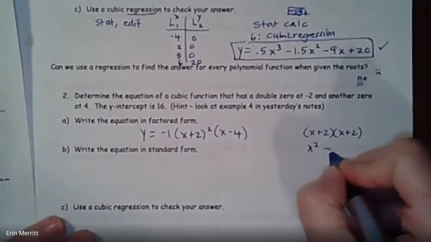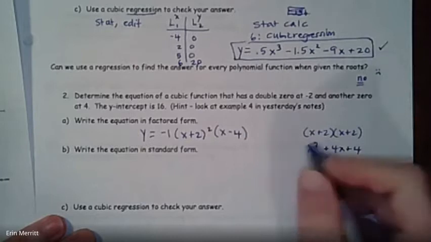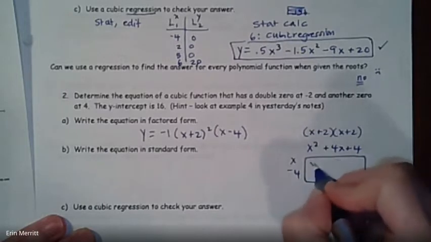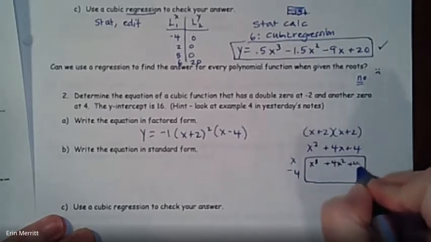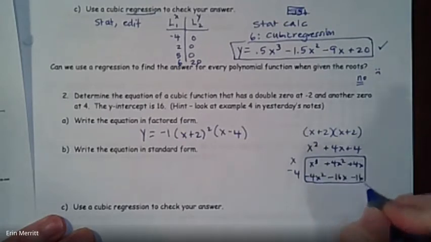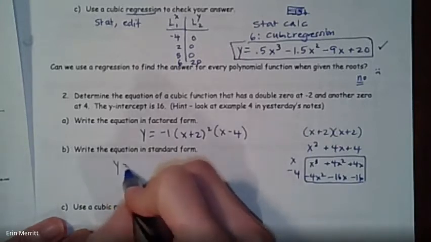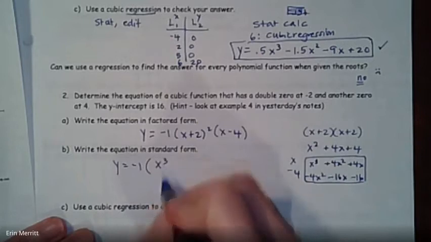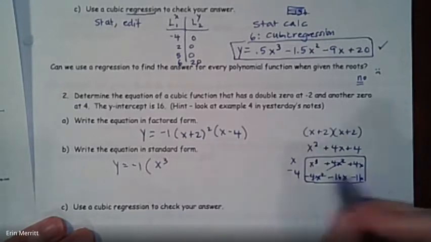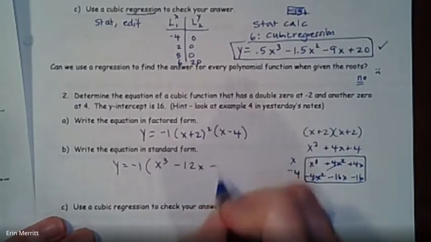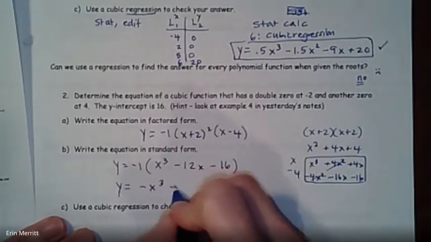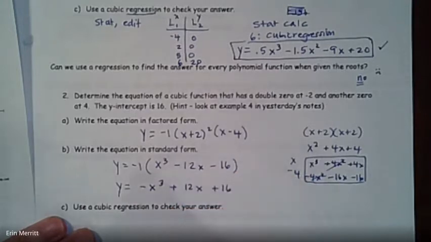That's going to give me x squared plus 4x plus 4. If I then multiply that by the last binomial factor of x minus 4, here's x cubed plus 4x squared plus 4x minus 4x squared minus 16x, and then minus 16. All right, so I would get -1 times all of this, x cubed, plus, oh, looks like that part actually cancels right on out. That'll give us minus 12x and then minus 16. So now when we multiply it all out, this will just switch the signs. Lovely.